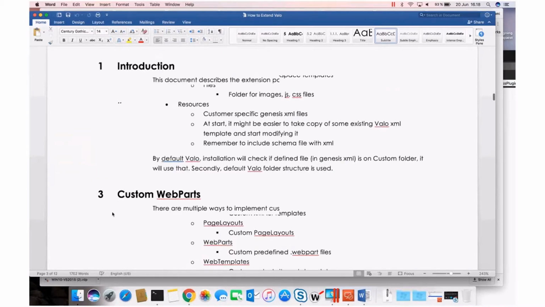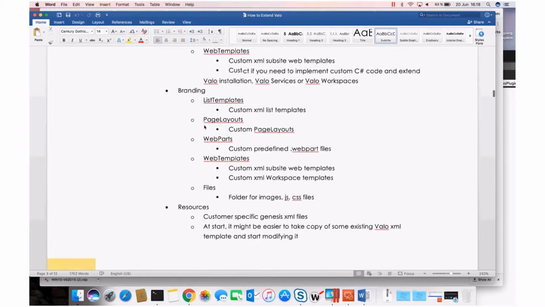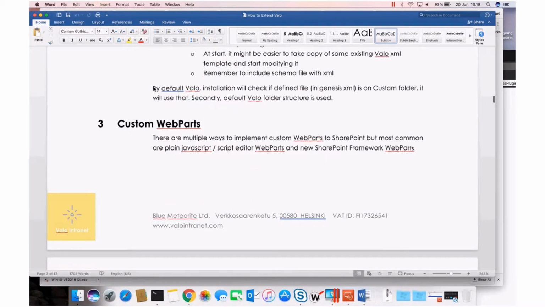One thing also to note in here, we have this folder structure. By default, when you are provisioning files, Genesis will first check this custom folder.